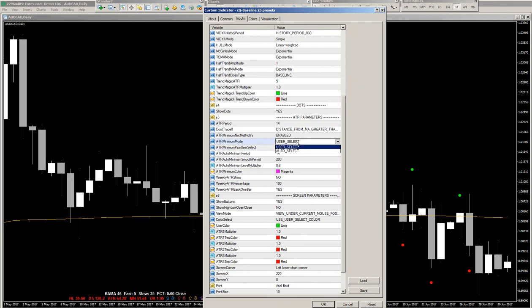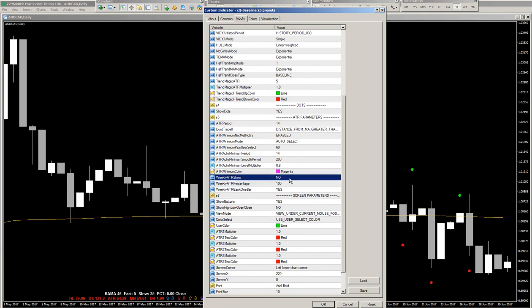If you use the auto select mode, then it just uses an algorithm, which is the average of the ATR values. This one is set for 200, and it's using 0.8 of whatever that value ends up being. If it's under that value, and you can change it to whatever you want, obviously you can just type it in, then it'll again turn this magenta colored.